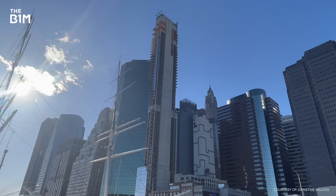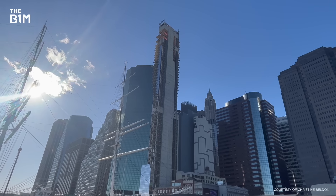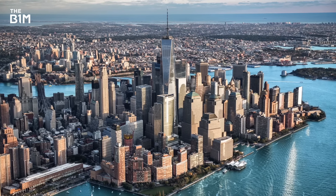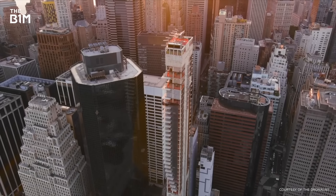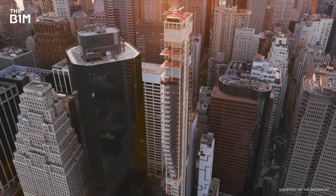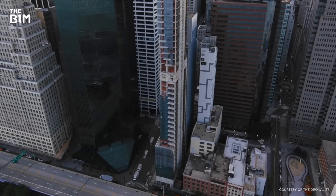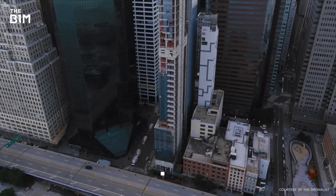Today, construction is stalled and the building only has about half of its windows and finishings, so it's a bit of a blemish on the New York skyline. There have been issues throughout its entire development, but it's the allegations around the most important step of construction that are generating the most interest — the building's foundation.